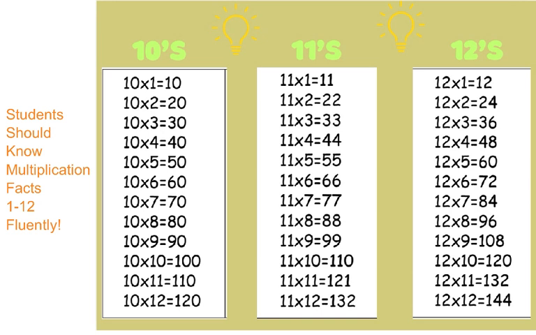This page just served as a reminder that although multiplication facts 10, 11, and 12 have two-digit by one-digit and two-digit by two-digit multiplication facts, these are still part of the 1 through 12 that students should fluently be able to know. So I just have these as a quick reminder for you.